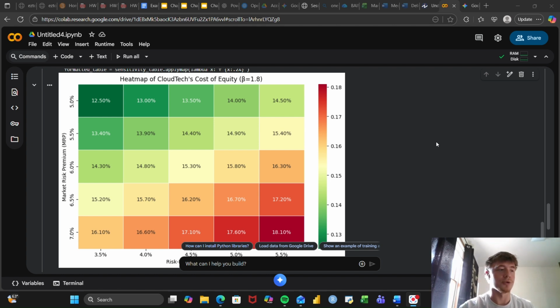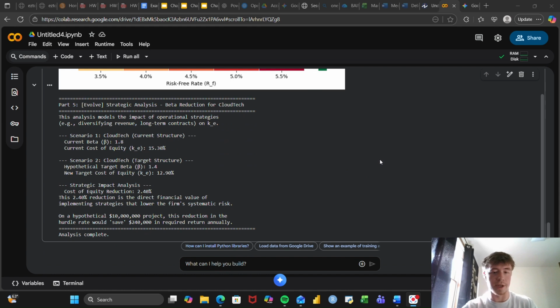So this allows us to analyze based on different levels of risk that we would then turn out to the higher ups at the VC firm to make sure that we're analyzing all the possibilities, as well as look into ways to lower our beta score or our volatility, which brings me to my next part of my Python code, which is looking at CloudTech specifically, as it had a high beta score, and ways that they could reduce this beta score.